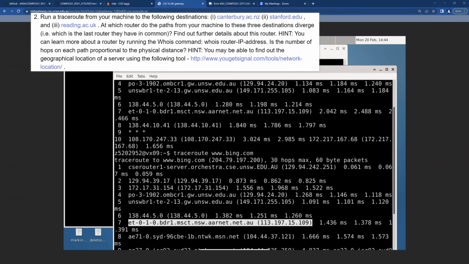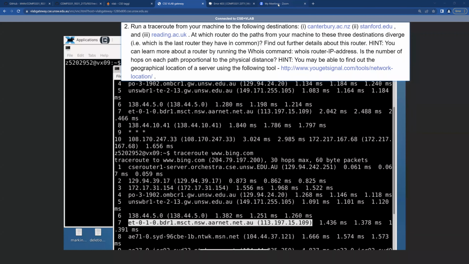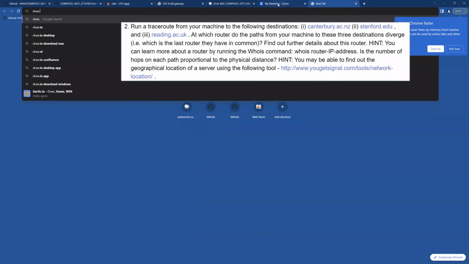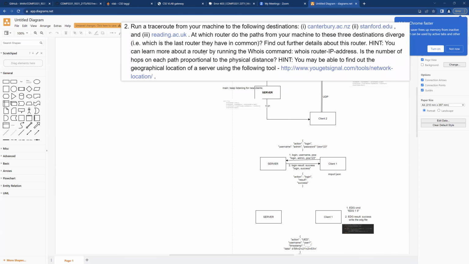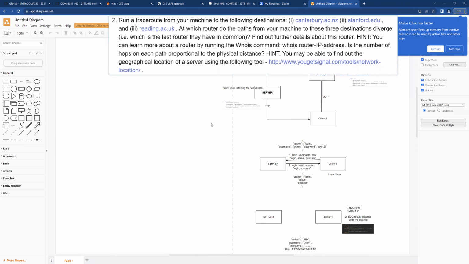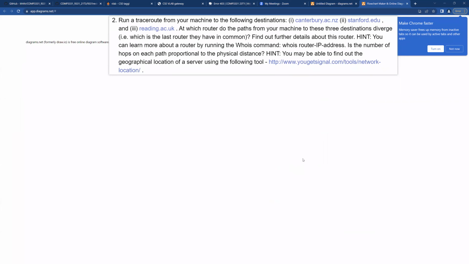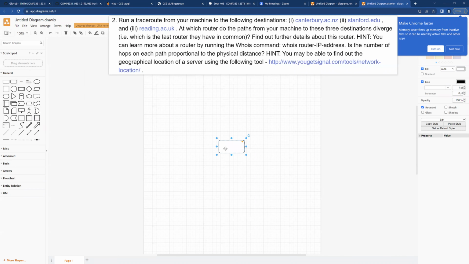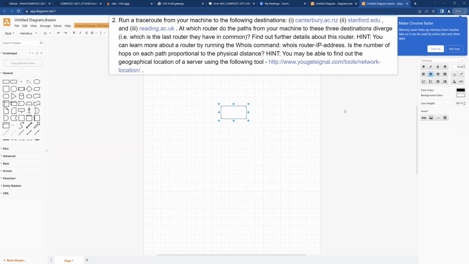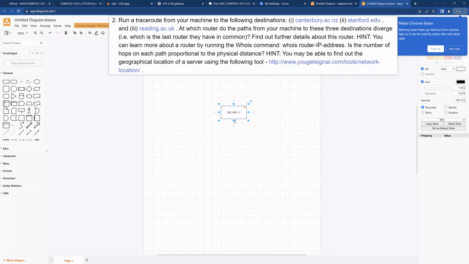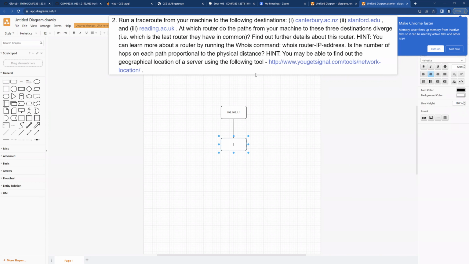So what you need to do is draw a graph. You can use the website draw.io. Create a new diagram. Draw this kind of diagram, so it is easy to understand what the diverge point is.